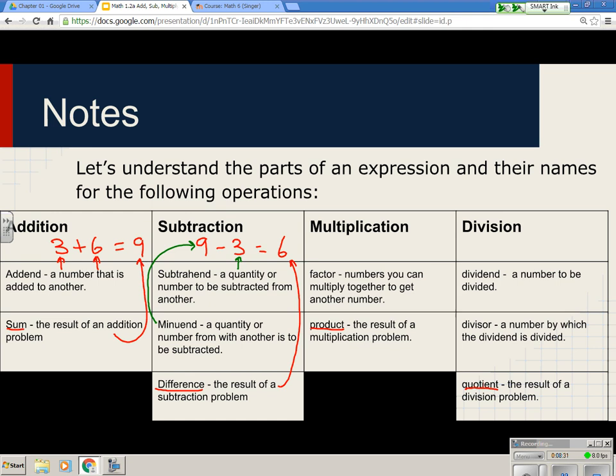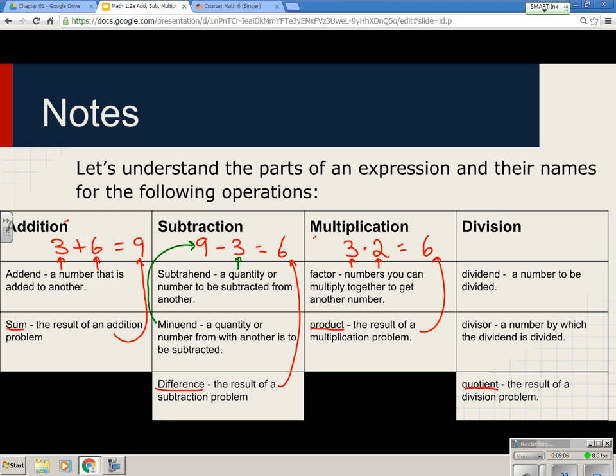Now multiplication, this one you already know product, and you probably heard factors before. So we'll pick the factors of 3, we're going to write it like this, times 2 equals 6. Well, the product is the answer, that's 6. But the factors, both numbers are considered factors. Now if you look at multiplication and you look at addition, you'll see they both have just one name for them. And that's because they can flip-flop. You could do 2 times 3 and get the same answer. With addition, we could change it to 6 plus 3 and still get the same answer, 9, or 6 for multiplication.